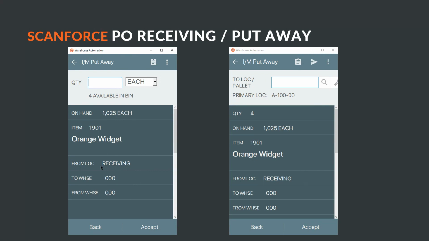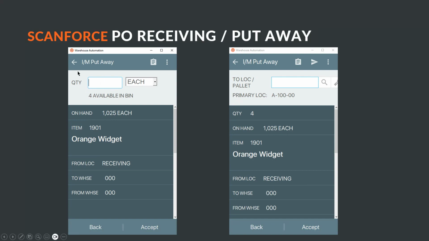The first thing it's going to ask is how many I want to move. The system will tell you there are 4 of these sitting in that bin. And remember, receiving is a bin for me in multi-bin. It's a place where I have inventory stored. So I could move all 4 at one time, or I could move 2 here and 2 there. If I need one of them for manufacturing because they're down 1 unit, I could move 1 to the manufacturing area, that component prod area like we just saw, and I could put the other 3 away somewhere else. And the somewhere else is what's defined in the next screen.